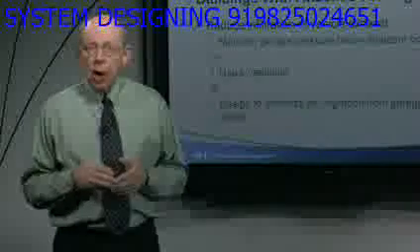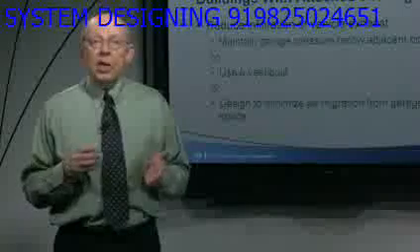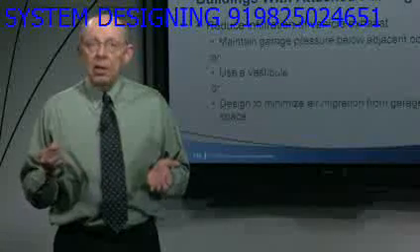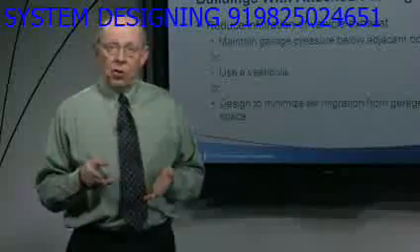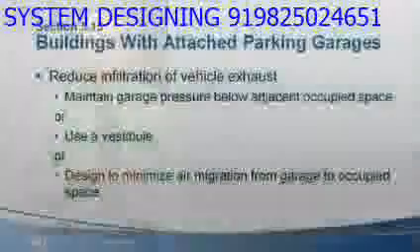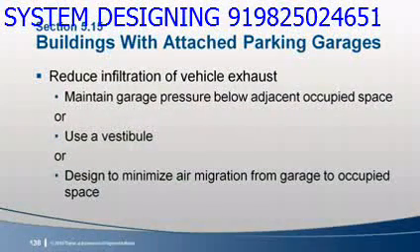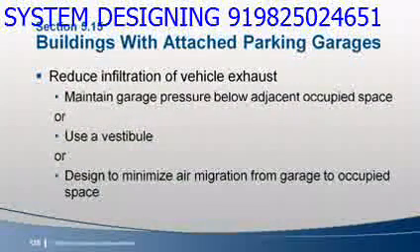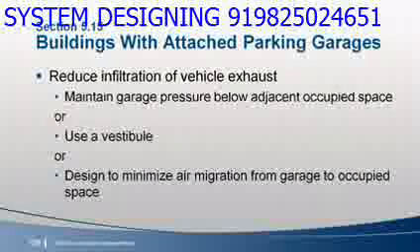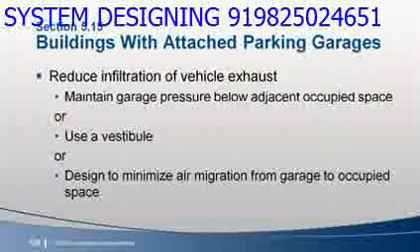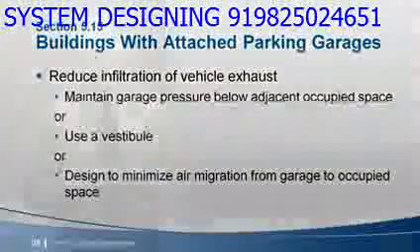Section 515 addresses buildings with attached garages. If a parking garage is attached to an occupied building, the building design must include provisions to reduce the transfer of exhaust fumes into the occupied areas. The garage exhaust system must be designed to ensure that the garage is at a negative pressure with respect to the building, or an airlock vestibule must be provided to prevent free flow of air from the garage into the building, or some other design approach must be employed to limit the entry of vehicle exhaust.